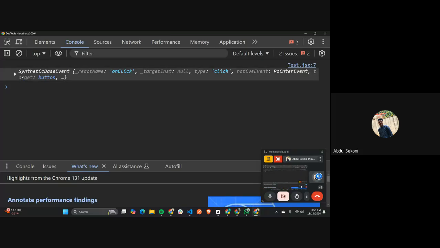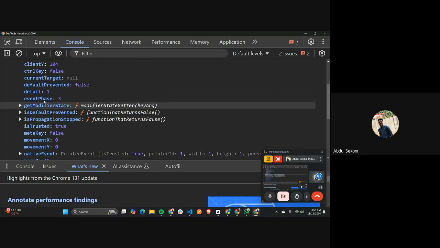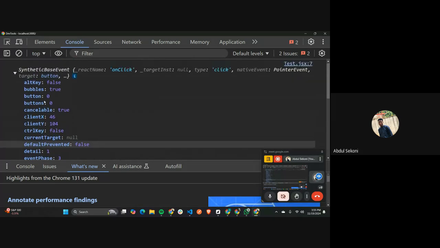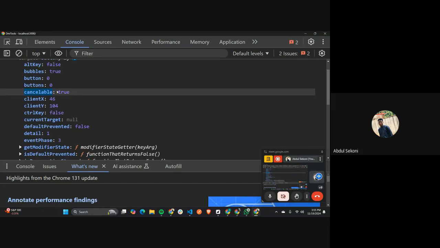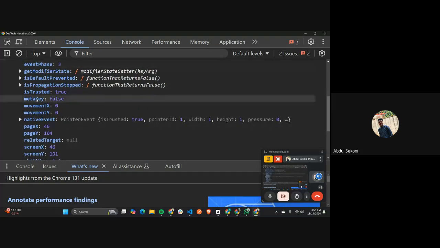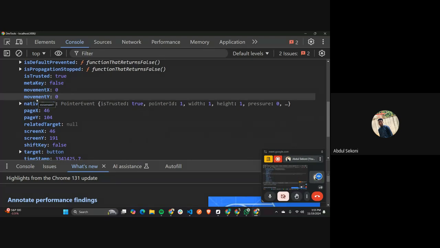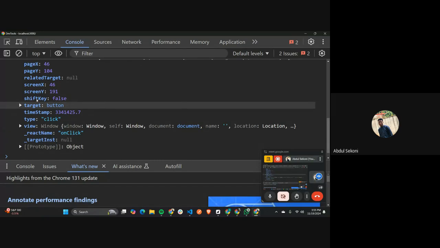Yeah, so now we have console.log this button action. What this is giving you is a bunch of parameters and methods based on the action you just performed. You have an alt key, you have a bubble button, which is a number, you have a cancelable, which is a boolean. You have a bunch of methods that you do not necessarily need, but it is good to know what they are.